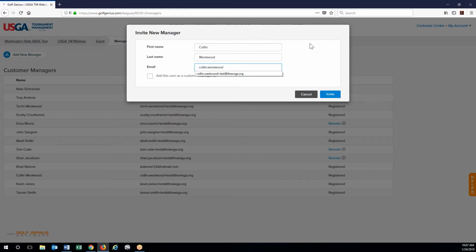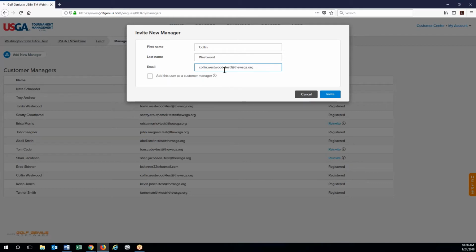So the best way to get around that is to enter their email, and before the @ sign you add a plus and then something else. And what this will do is it will count it as a separate account, even though the email will go to the same place.